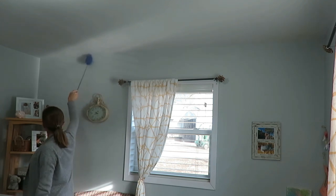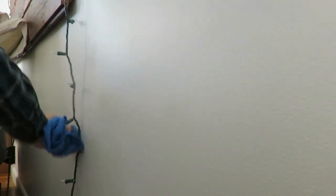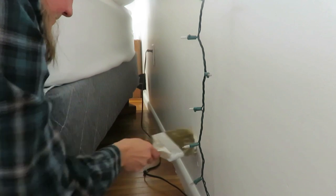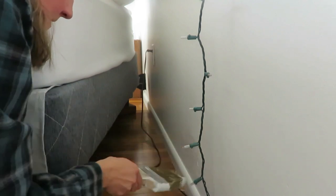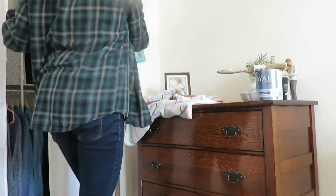I did wash the walls in certain areas because I wanted to do some touch-up painting in our master bedroom where we moved the bed, or there was something hanging that had scratched it, or a chair had rubbed in that area. I just have white walls so it was super easy — I had an extra pint of paint from our local hardware store to just touch up and make it look fresh and new. Touch-ups are such a simple thing to do to make a space look clean and fresh for spring.